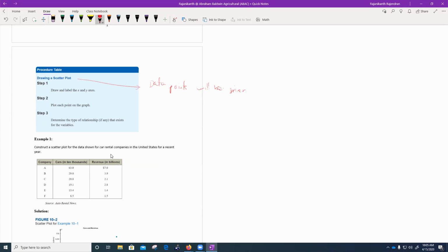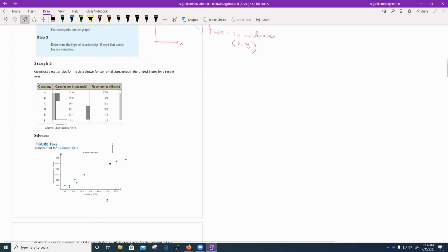So by using the data points, you need to look at the two variables x and y, and each point will have two coordinates actually, right? So basically x and y. Then we will plot those values here, and if you look at that picture, it is called the scatter plot. Okay. After drawing the scatter plot, we could check whether they have a linear relationship or not.